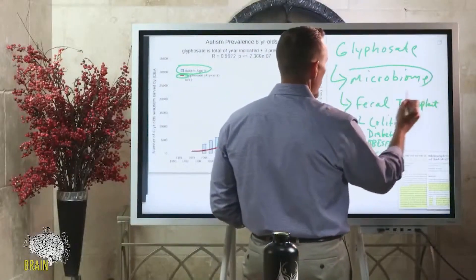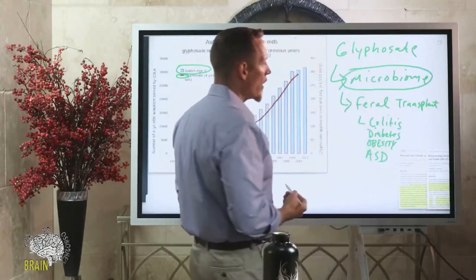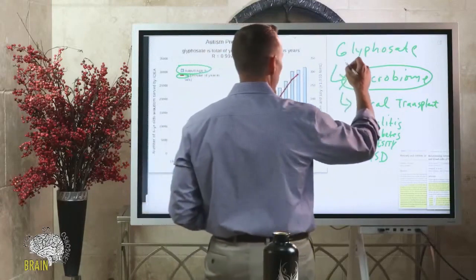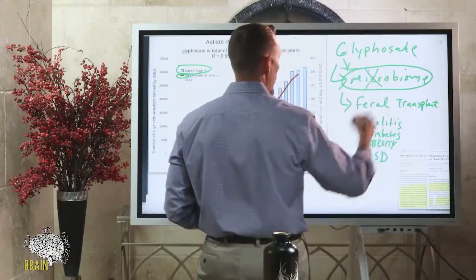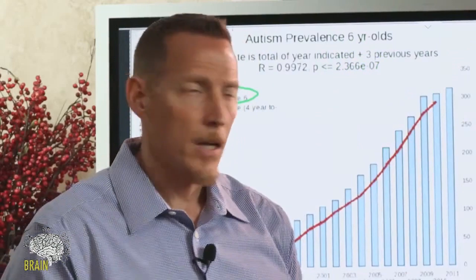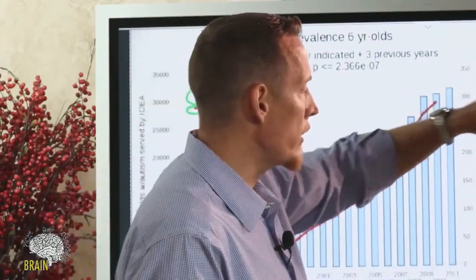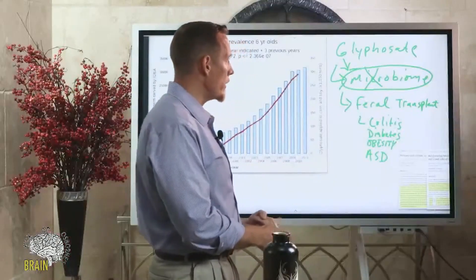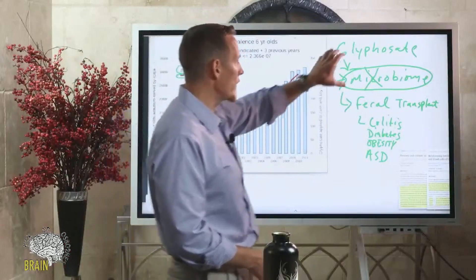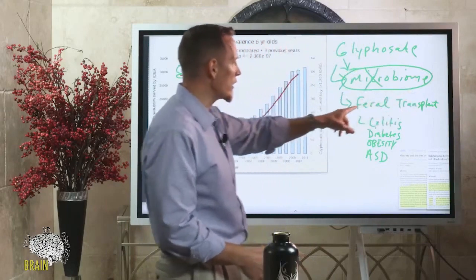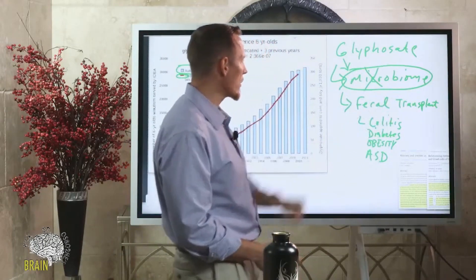So what does that tell us? That tells us something's impacting the microbiome potentially in a negative way. We know as a pesticide and an herbicide, we know that glyphosate impacts the microbiome in a negative way. And so certainly if you're eating all those children's cereals and you're eating all these genetically modified, heavily loaded with glyphosate, your corn, your soy, your sugar, your alfalfa, your grain, predominantly your wheat, your corn, and your rice, these are heavily farmed with this chemical, then we have to come back and start questioning this. We have to start asking this question.